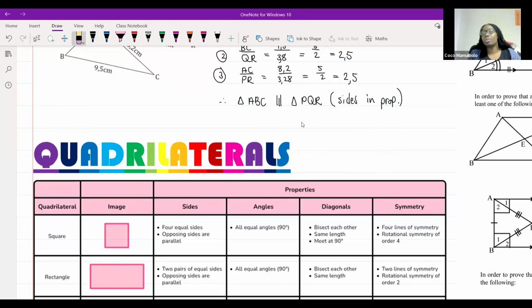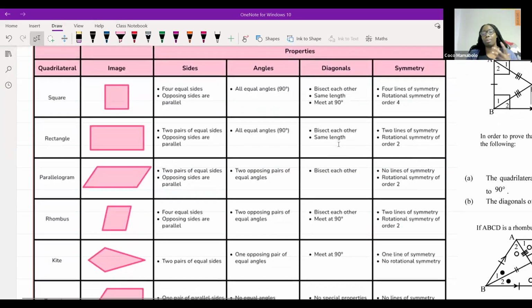Okay, we're just going to be looking at specific quadrilaterals because what we're going to try and do today is look at the properties of, specifically, we're going to be focusing on parallelograms because that's part of the CAPS curriculum, but we're going to be looking at all of the different quadrilaterals that we do get, the shapes. So we need to learn these shapes. Okay, there is no way around it.